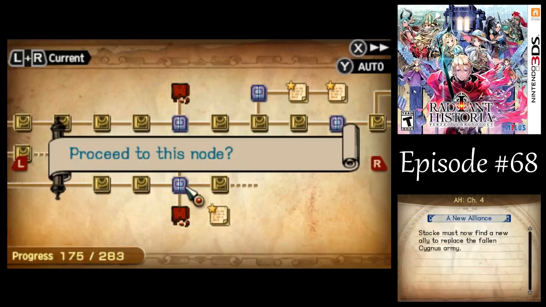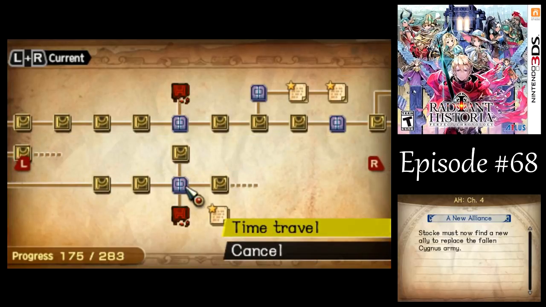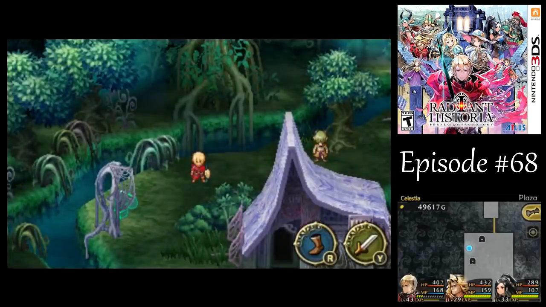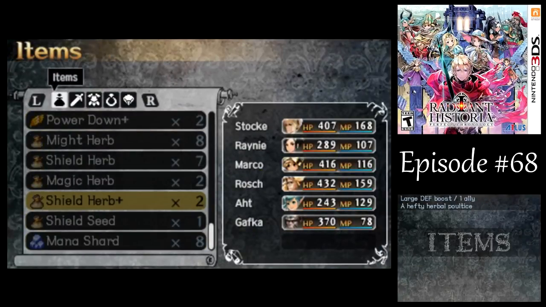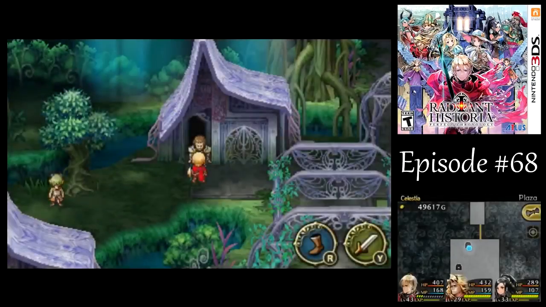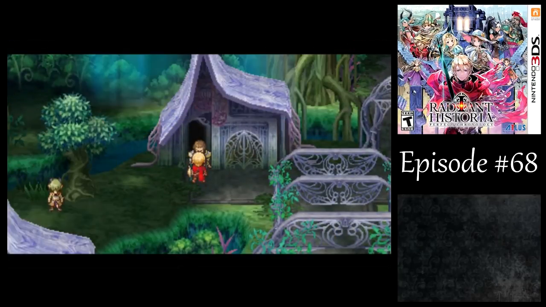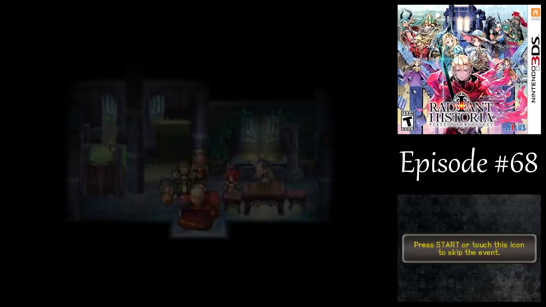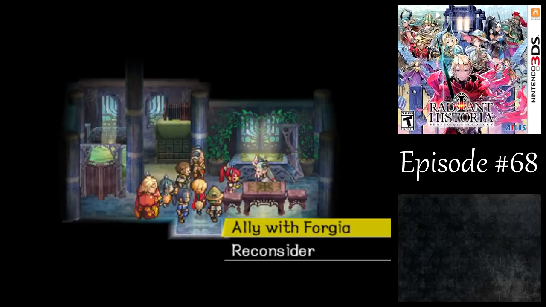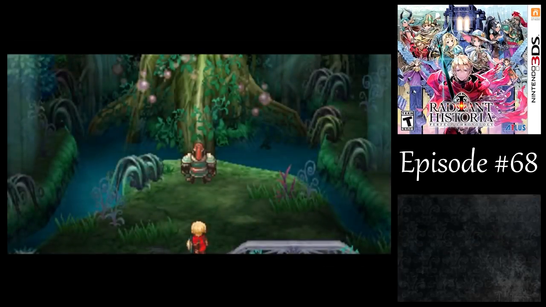Forgia. But if you recall, Gafka was saying, hey, you can't do that without a beast mark for some reason. But since we've been to the other timeline, we got one. So hopefully things will proceed more favorably this time around. How's my supply of herbs looking? Let's see. Might herbs are good. Magic herbs, not so good. Well, there'll be a shop that sells them sooner or later anyway. Hello, Stocke. Hello. Okay, so let's just speed through all this. Go to the decision point where we had to decide to side with Forgia or someone else. Someone else won't work out. We've already done that. We have to do our best to ally. So let's try this one again.